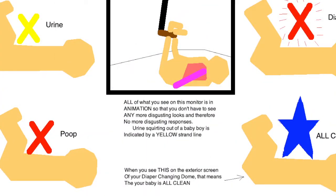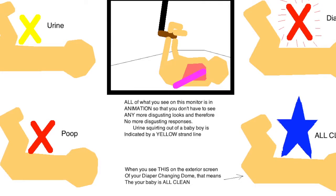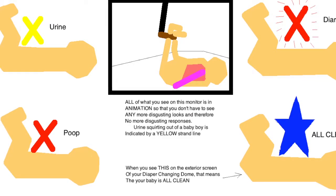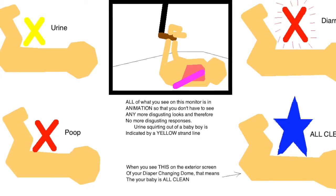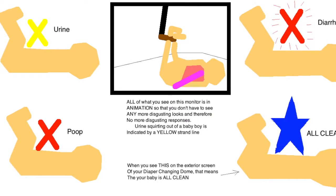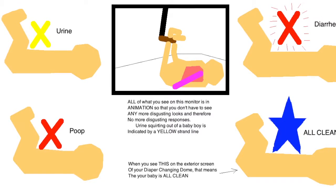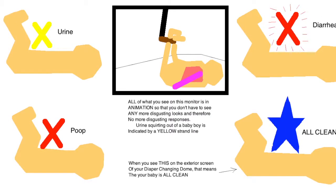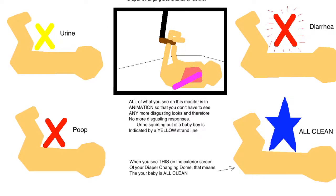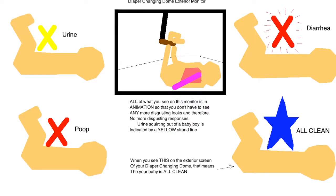And here's what you see on the exterior monitor. The exterior monitor, as it's transferred to animation, shows you just how something like this works. And with this exterior monitor, you can see everything clearly. The yellow X means that you're only changing urine, because that's just urine, number 1 waste. And the red X means it's defecant, which is number 2 waste. A lot of times they refer to it as poo, but defecant is its biological term. And then you can clean easily. Now if it's a flashing red X, that means it's diarrhea and requires more cleaning.